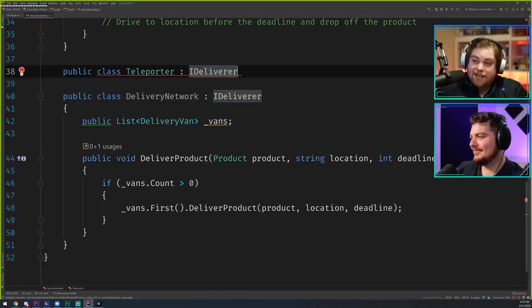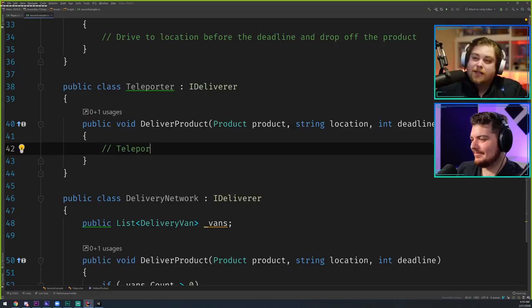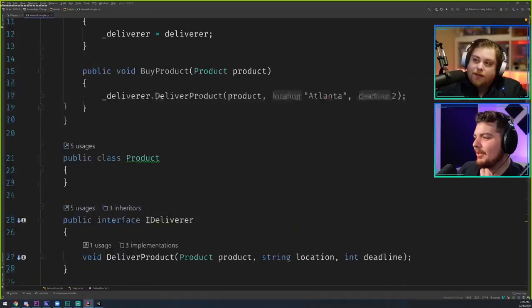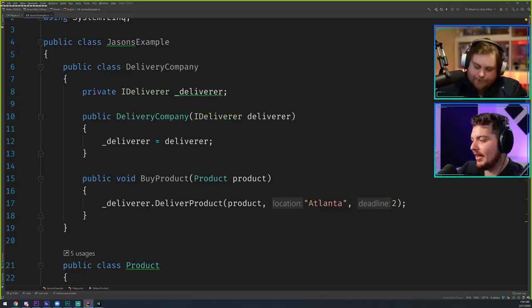And then, we don't even know about this. Our system that never even knew teleporting was available is now able to deliver your products by teleportation. And our code doesn't change, because the concept of teleporting has been added after the fact and injected into our system. Because when we roll back up to the actual delivery company, go all the way back up here, it doesn't say teleport anywhere, because that's not a concept that was ever conceptualized at that point. It doesn't have to know. It doesn't care. It just says, hey, I got a teleporter. That's pretty cool. Whatever.